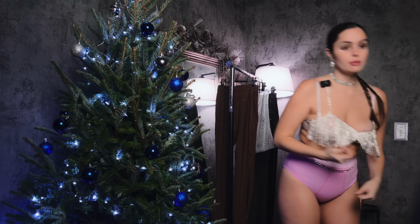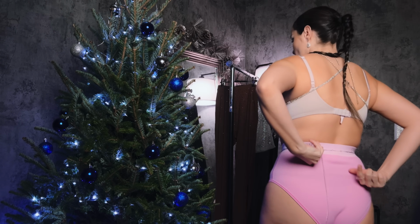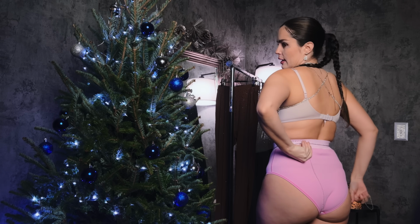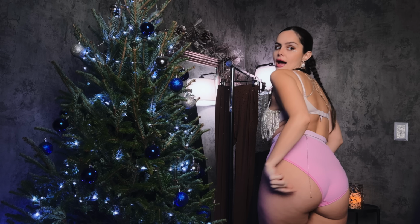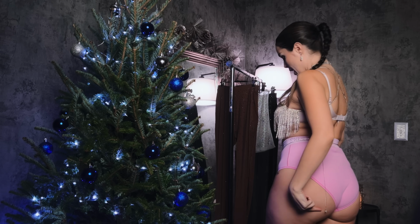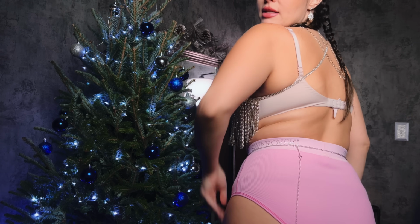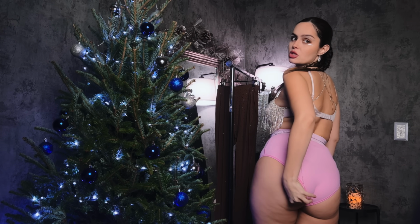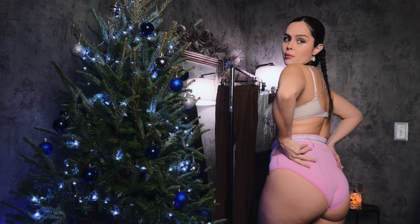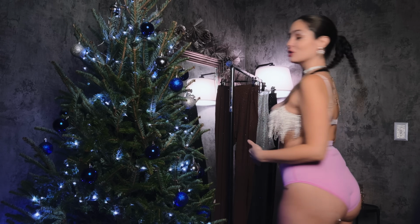So I'm really, really excited about this body chain. I think it looks really beautiful on. So let me show you what I did with the back here. It actually goes all the way over to clamp, and then I just added on the extender here. The reason being was because it has a little crystal here on the bottom, and it actually has an S here too on the clamp part. It's kind of hard to see. Let's see if I can twist it. But it actually looks so cute with the little crystal kind of like touching my butt. And you guys can see how the panty looks in the back. They fit really snug. They're this beautiful color that I actually called bubblegum.